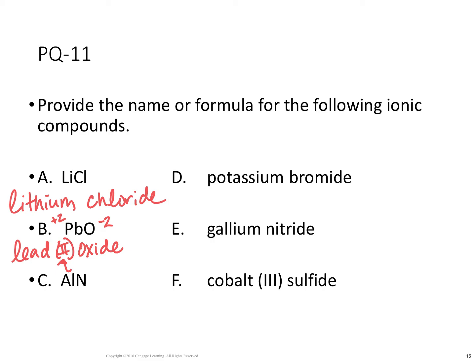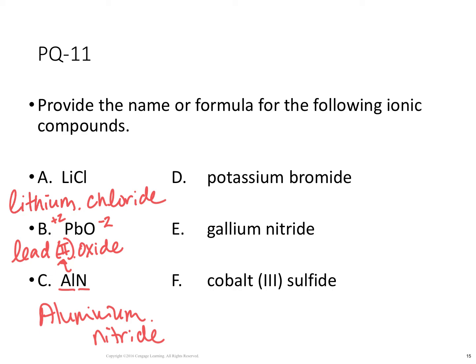One common mistake is to forget the Roman numeral altogether. The other common mistake is to use the number of ions rather than the charge. So it's not lead 1 because there's one lead, it's lead 2 because that one lead has a +2 charge. Next we have aluminum nitride. Aluminum is in group 3, so we know its charge. Nitrogen becomes nitride. Notice there are spaces between the elements. Capitalization doesn't matter. Really, neither one should be capitalized, but it's not a big issue if you do.